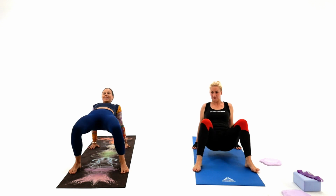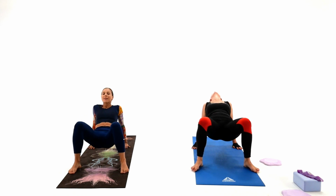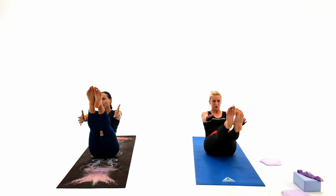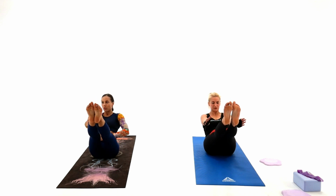All the way. Up and open. Chest open, hips open, glutes connected. Relax your neck. And we have only one after this left, boat pose, guys. Back to the boat pose. Your boat pose, modified one, one foot on the floor. Whichever you can do, keep the abdominal wall strong.